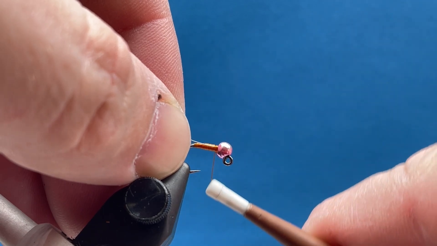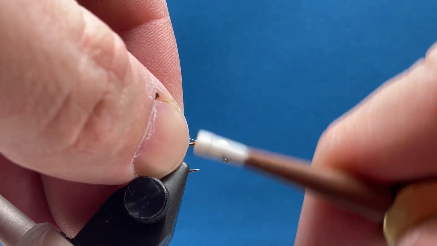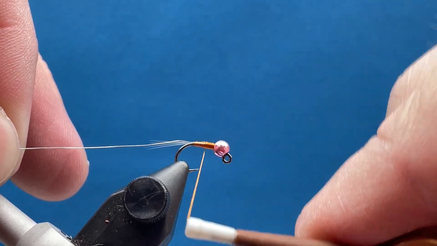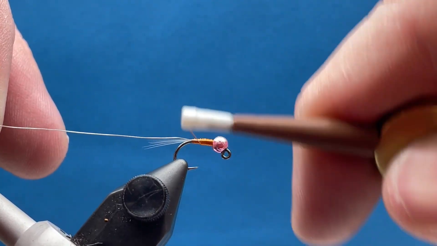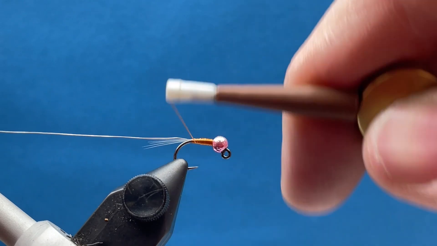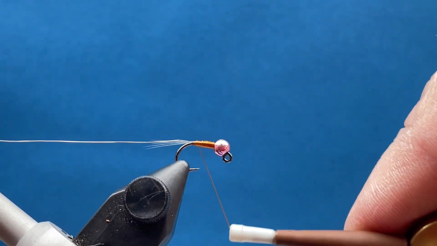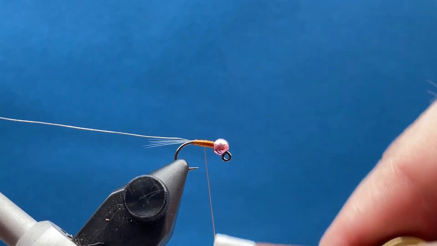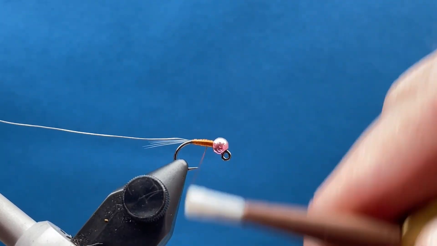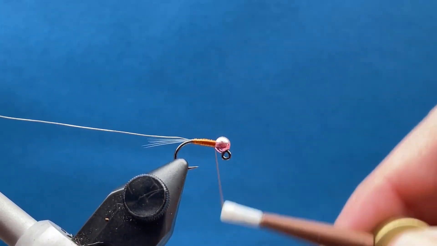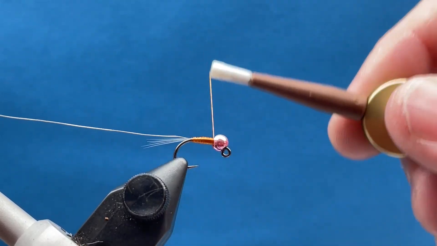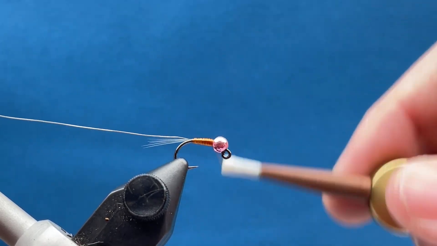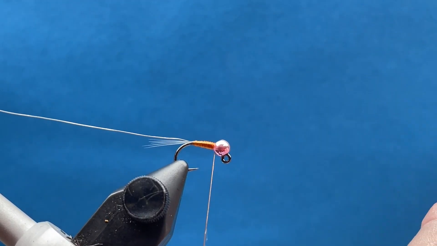Now as I'm wrapping back, I just want to make sure that that wire stays as straight as I can keep it. With these thread-bodied flies, you can really see that wire through the thread, so it acts like a little vein. If it's twisting around the hook shank, you're going to notice that, so I just try to keep it as straight as I can to keep the body uniform. Then I'm going to just again build a little taper here. I don't want to build too much. This is a really thin fly, it really cuts through the water really quick.